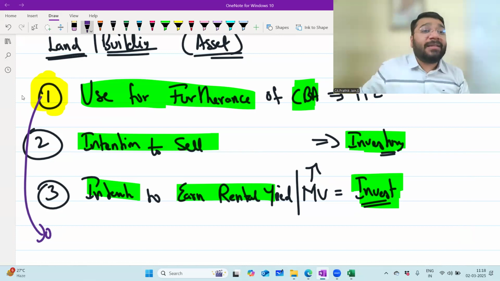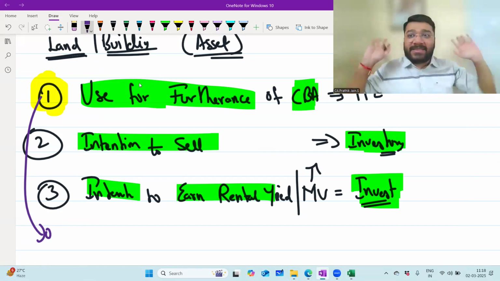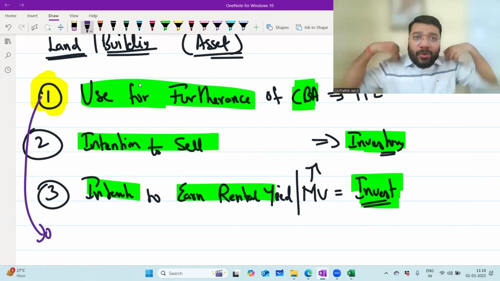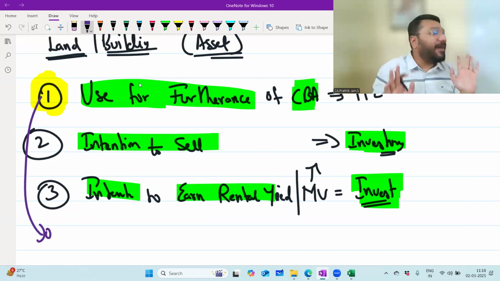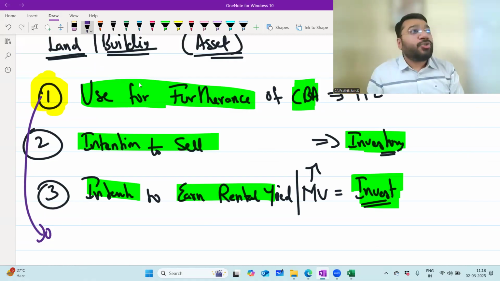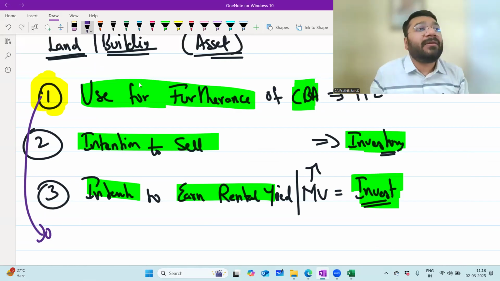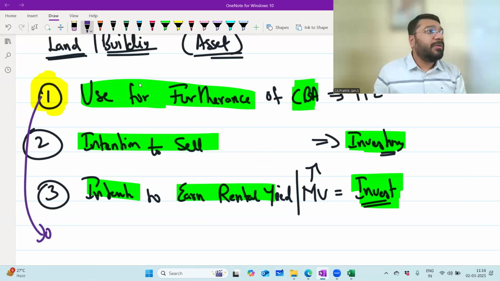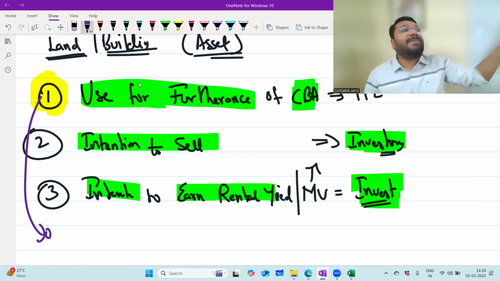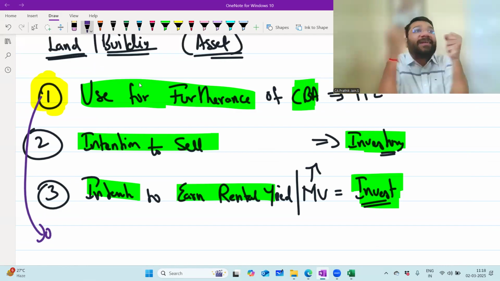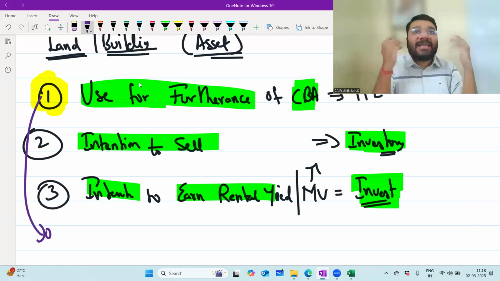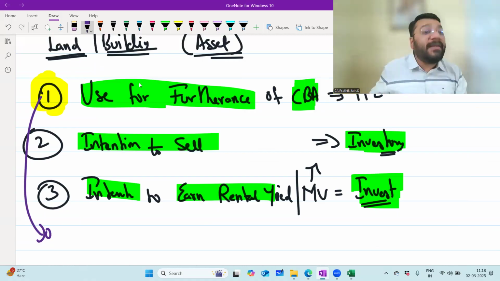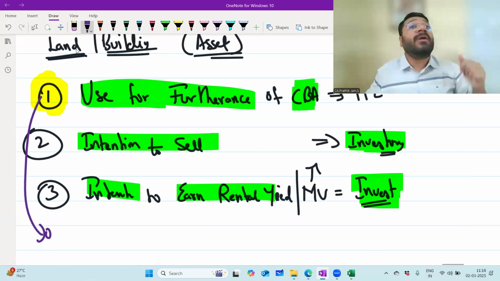So I'm talking about that PPE which you used in the business. You have worn and torn it completely. Now you want to sell it at a decent rate, not at scrap rate. So now you've invited people to come and see that asset. People are seeing that asset now, but till 31st March, you could not sell it. But you know that anytime in the next few months, you will sell it, because you're strongly and rigorously working towards it. In that case, you have to reclassify that asset from PPE to other current asset.